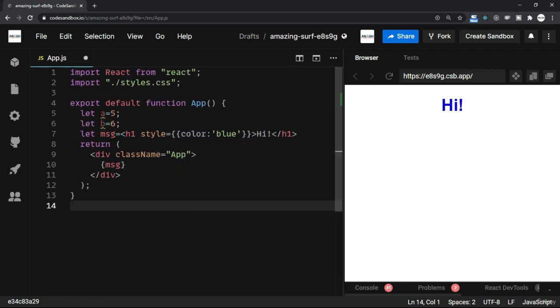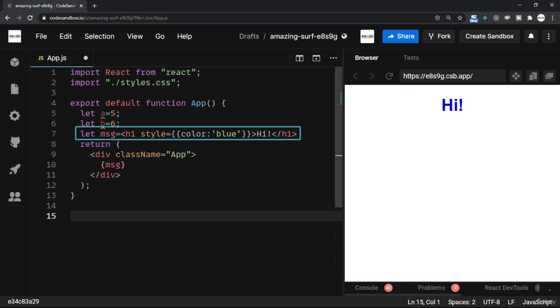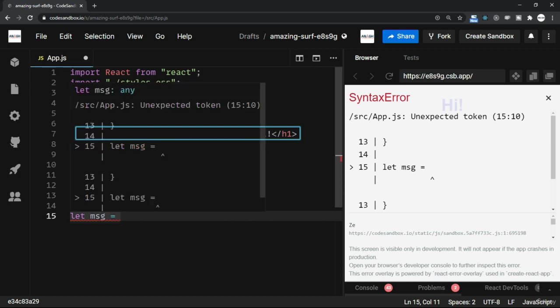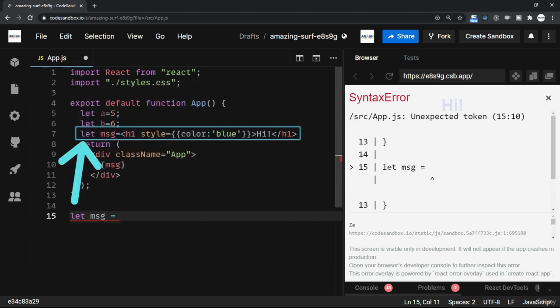If you do not want to write JSX like this one, you can also go with the createElement method, which was an older way and still it is getting executed behind the scene. It can be like this. So let MSG which you have here, let me just show you how it will be written. I'm writing it here at the bottom, but then I will replace this JSX and put this particular line there.